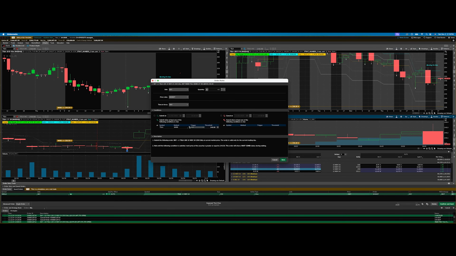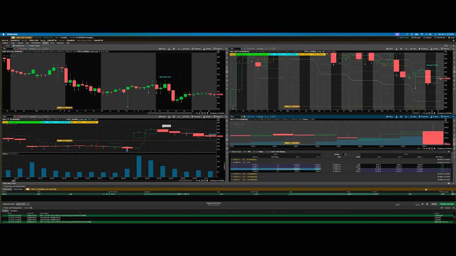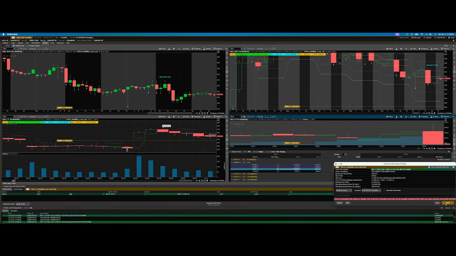And then I only want to buy one. I'm going to have the time enforced for the day because if it doesn't trigger that day, that setup is no longer going to be valid for the next day. So I have it cancel the order by itself, or I'll cancel it ahead of time just in case. And then I'll save this, and then I will send that in.